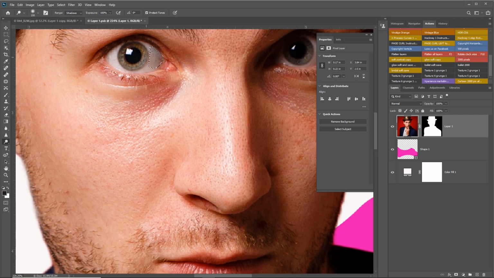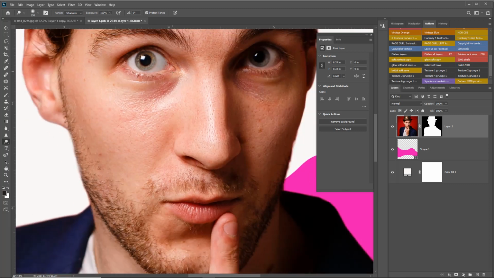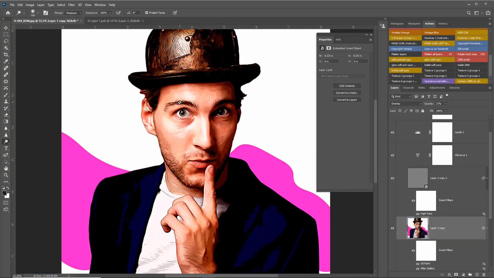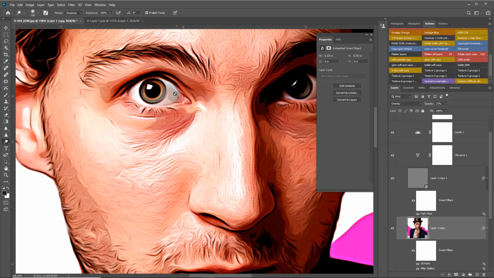Dodge it mark, not burn it. There we go. So we just lighten that there. If we save it once more, it's saving that across the whole of all the smart objects with it. And what it's now done, it's slightly smudged that look that we had. Okay, so it's just giving you a different kind of look and feel.